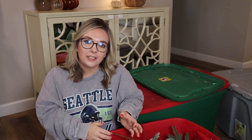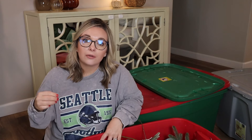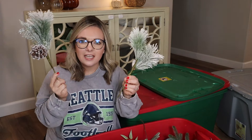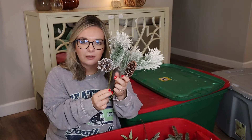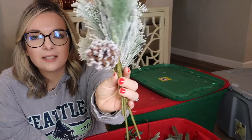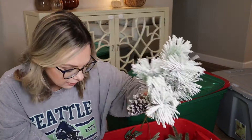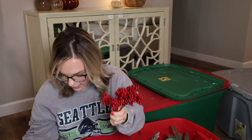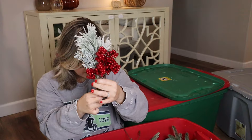If you guys watched my Hobby Lobby decor haul, you know I am big into the garlands and greenery. One of the things that really makes a difference in a space is just changing out stems and vases. If you guys have vases that you use year-round, switch out the stems for that. I purchased last year from Target — I think each of these stems were really cheap, like under $3. These are just flocked stems with little pine cones on them, and I just stuck them in a vase. I also combined them with some holly berry stems that I just bent the bottom of, and you can kind of just make different arrangements.